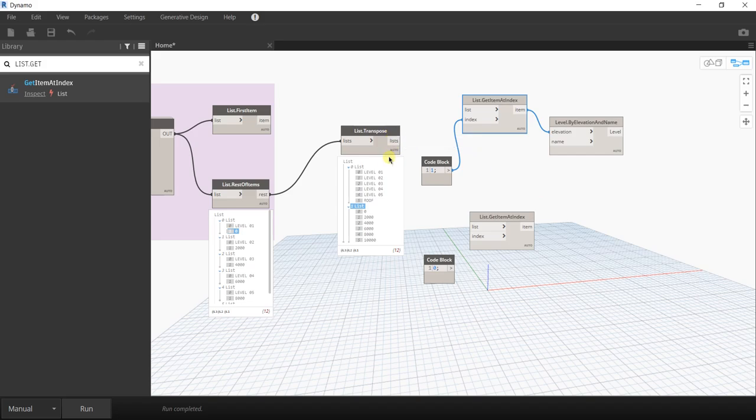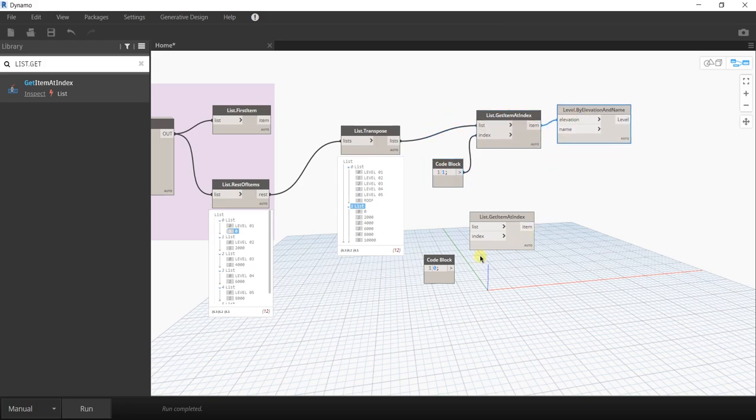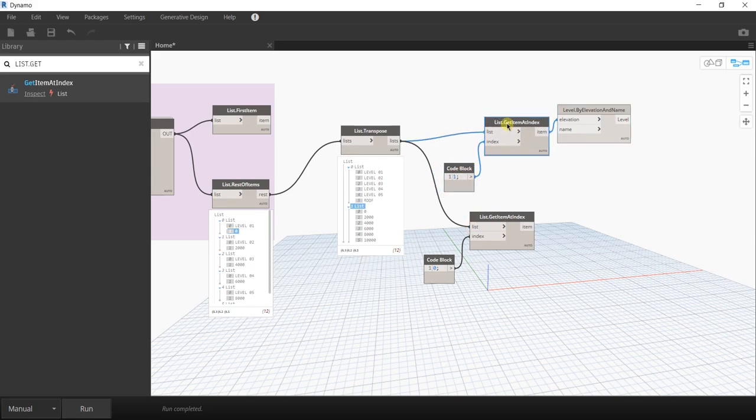Okay, and then I'm going to use this list there. There you go. And then I needed this index here, index 0. So I'm going to use this list again. So index 0, that's for the name here. And there you go.